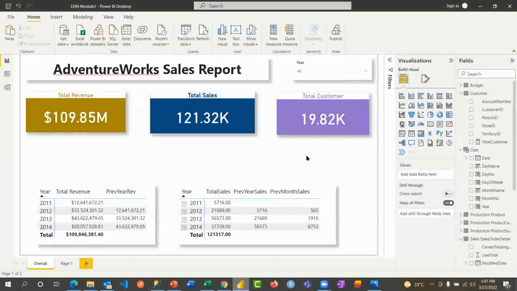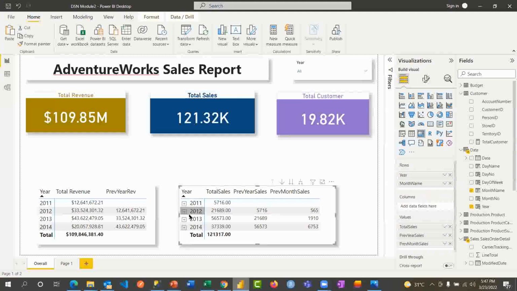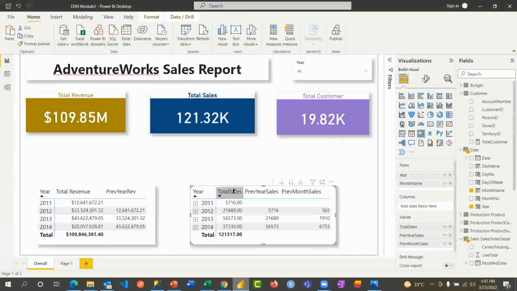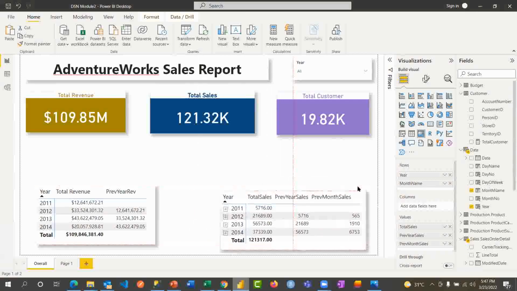Obviously, we are getting there gradually. And for this, you can do the same. So I'm not going to do any more formatting going forward right now. I'm going to stop here with my formatting. What I would rather do is build another visual, so that I can answer a business question.